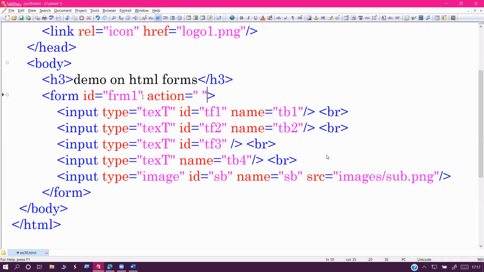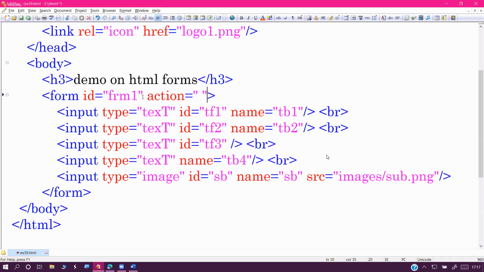Anchor tag href. What is the use? Next program address specification. Hyper reference. It contains your next program address.